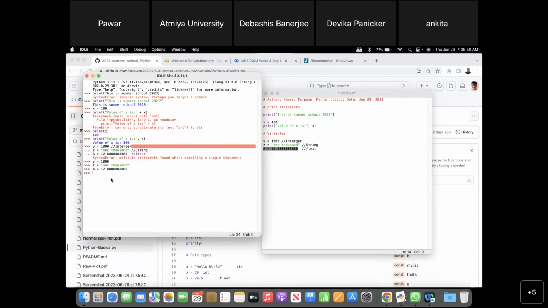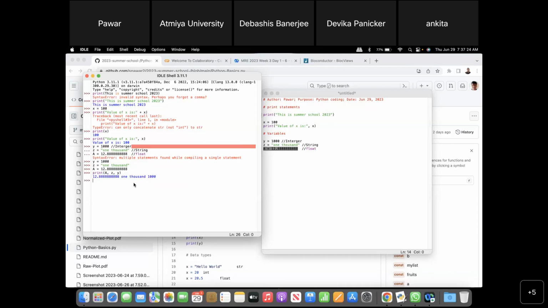And then if I have to print all of these, I'll just do print A, then print Z, and then print Y. Okay, that's it. So it will print all your variable values: float value, string value, and your int value.